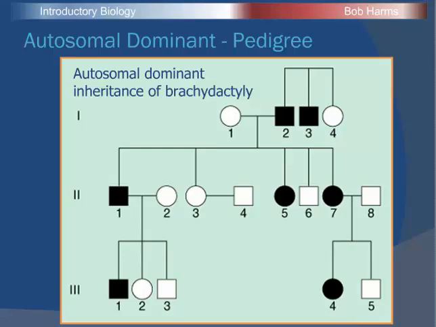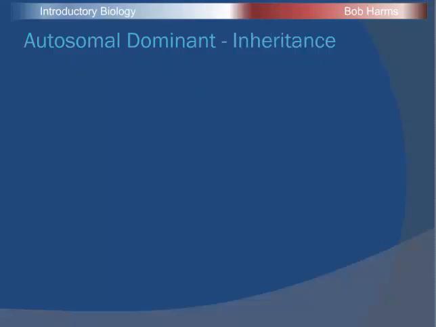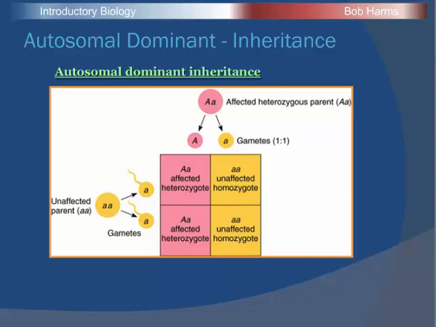Likewise, notice that we've got several men and several women with the disorder. So it is autosomal. Both sexes are going to be equally affected by something like brachydactyly. And since these are relatively rare disorders, what we typically see is one parent who has the disorder could be big A, but most likely they're big A, little a. Again, because these big A's are rare. There's not that many of them out there. And so by far the most common pattern we see here is one parent is heterozygous, the other parent has 2 little a's and doesn't have the disease.